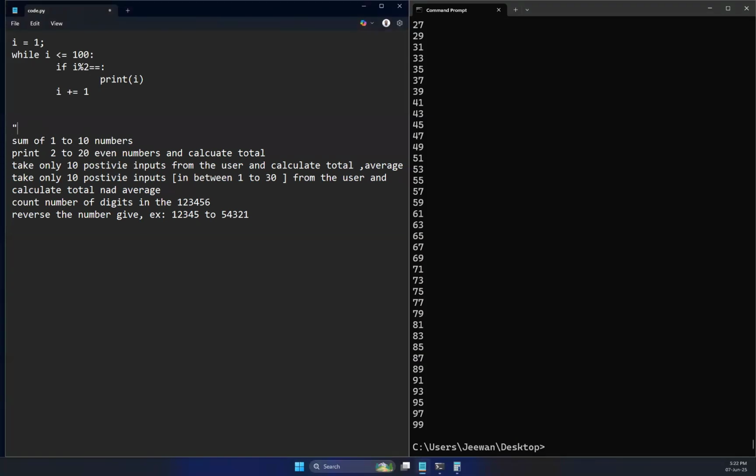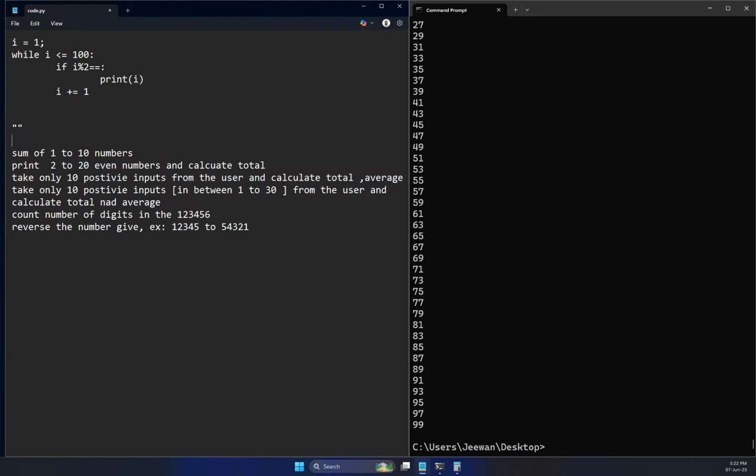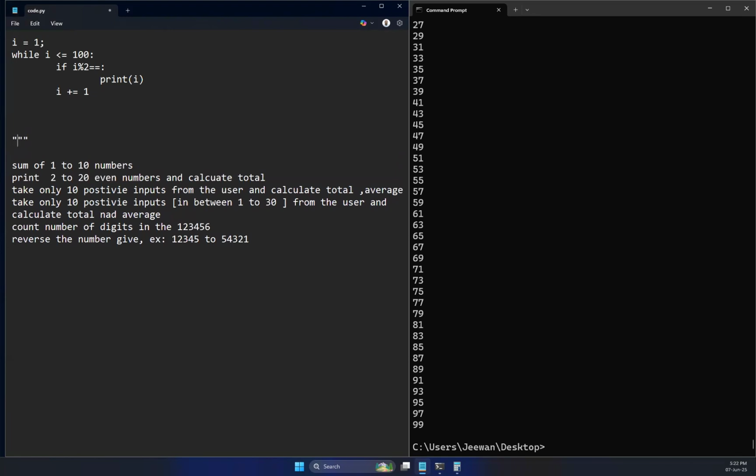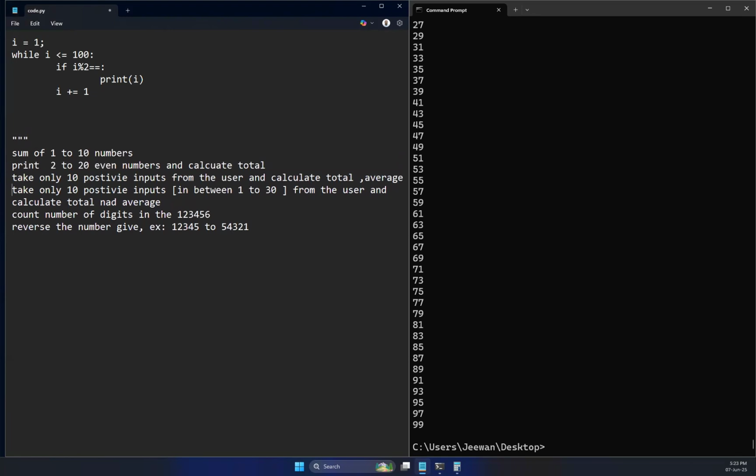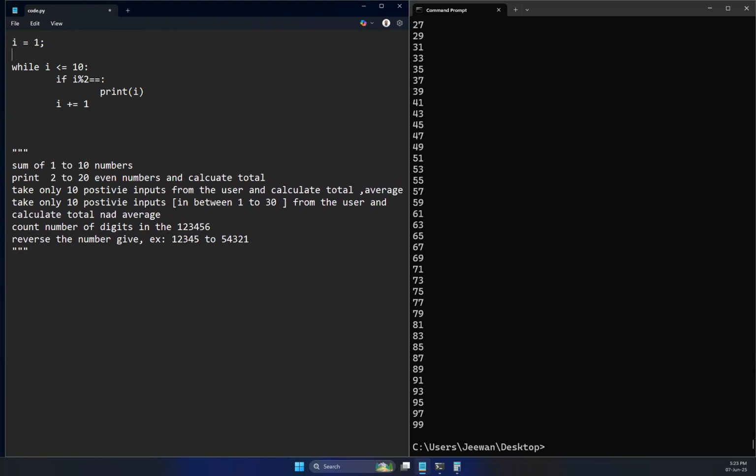Let's make it a comment. Right now, for 1 to 10 numbers, i equals 1, i less than or equal to 10, and then we declare a variable called sum equals 0.